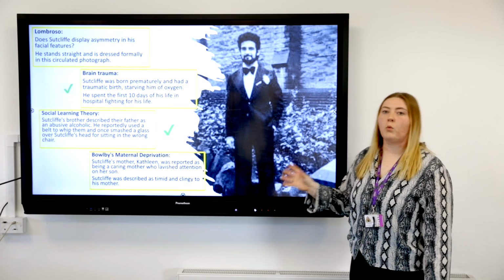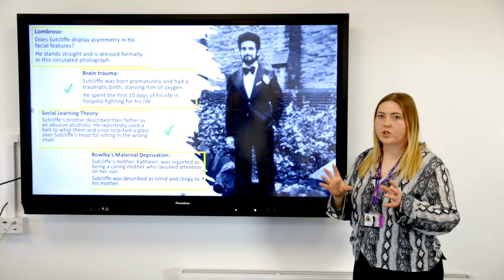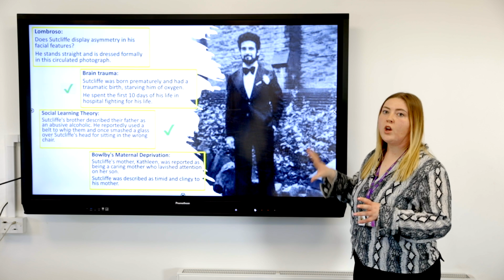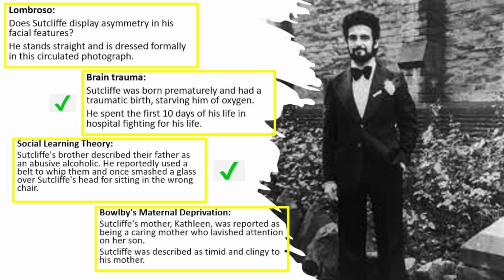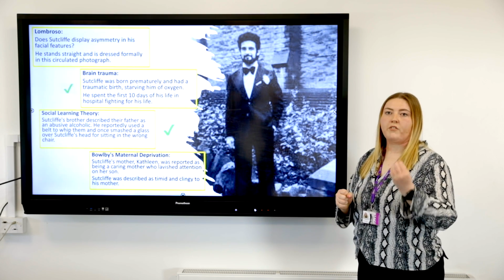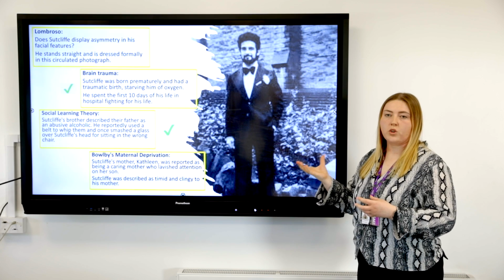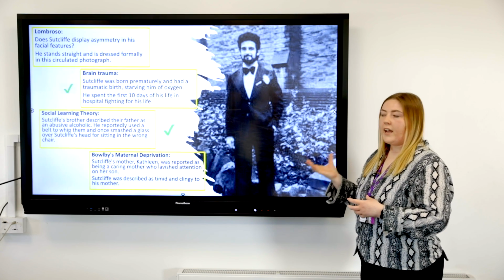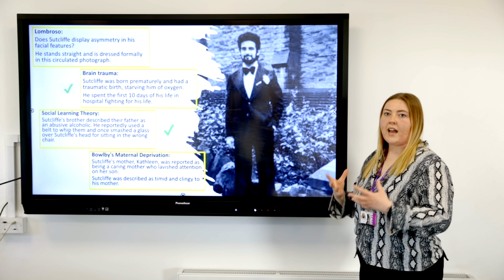So what we're going to do now is work backwards, look at the theories that we've just analysed, and try to apply them to Peter Sutcliffe. The first one was Lombroso's theory about the atavistic traits. So does Sutcliffe display asymmetry in his face? Not particularly. So that specific theory we are not going to apply to Peter Sutcliffe. The second one that we're not going to apply is Bowlby's maternal deprivation, which fell on the nurture side of the debate. If you remember, it's about mothers and being around their children and love and affection and warmth. However, reports show that Sutcliffe actually had a very good relationship with his mother. He spent a lot of time around her, he was shy and needy and therefore clung to his mother in his early years.